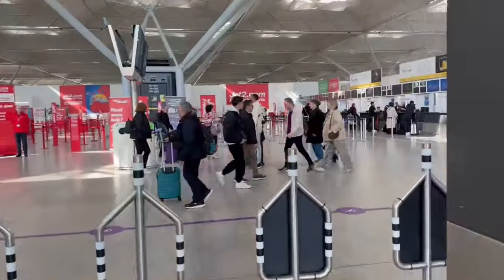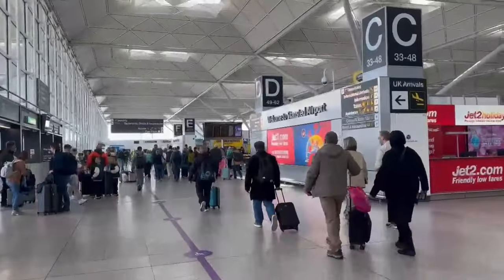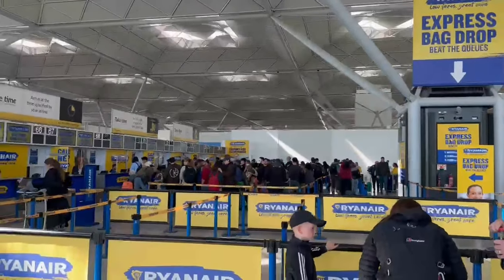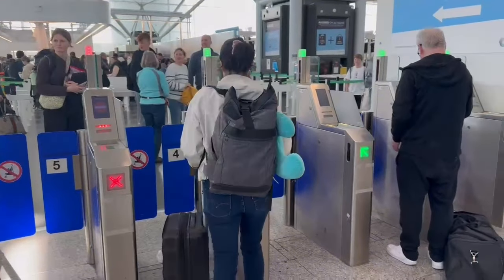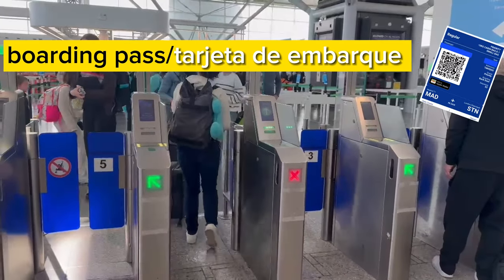As I walk through the sliding doors, I'm going to check for my airline counter. And I'm at a departures area. In case you didn't do the check-in previously online, you can do it here at the counter. And you can also drop off your baggage. To access through the departure gates, you need to scan your boarding pass.